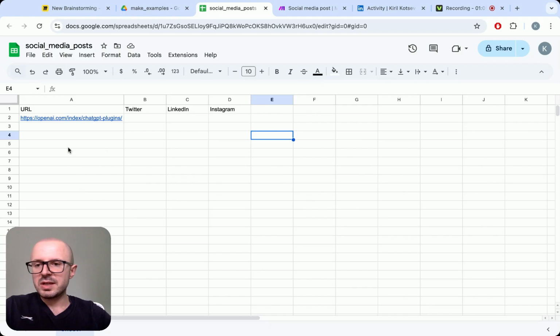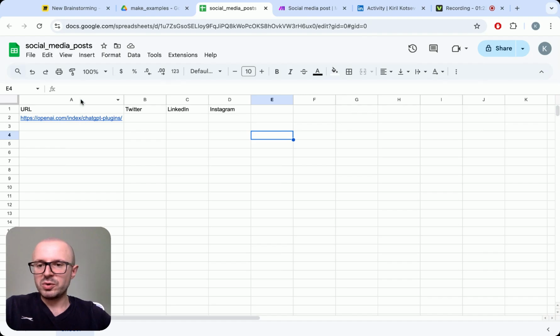You can see that I've created a Google Sheet which contains four different columns. The first one is URL, the second one is called Twitter, the third one is called LinkedIn, and the fourth one is called Instagram.